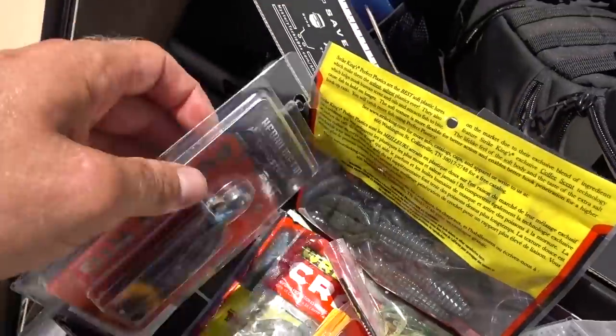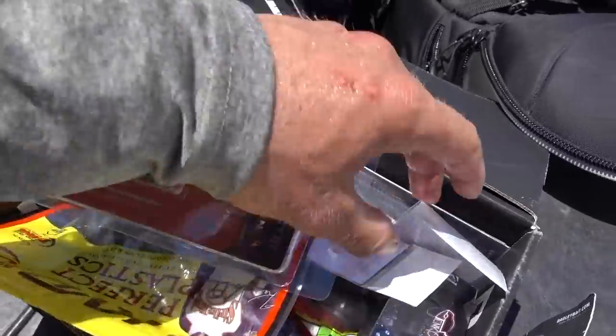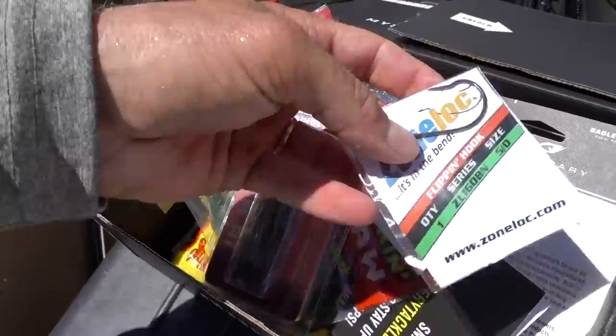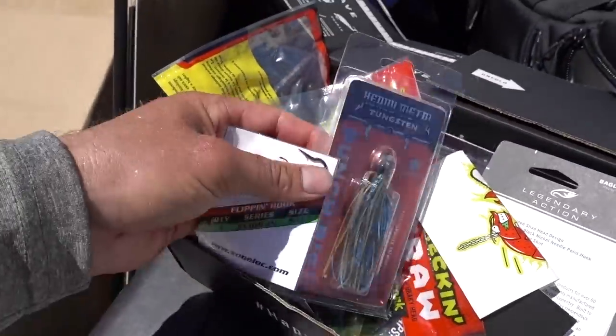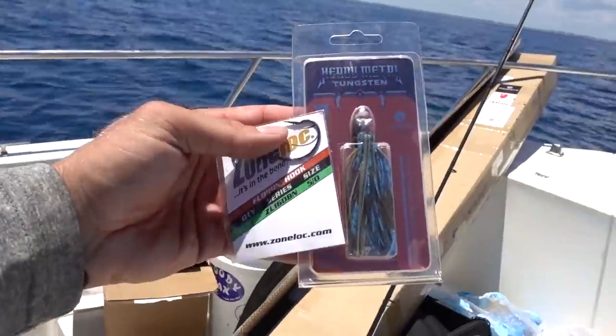Okay, we got like puff. All right, we're gonna try something different. I'm gonna take off that lipless and we're gonna throw on, that's right, a punch rig out in 140 foot of water. No big deal. Hooked up. Oh, they're hooked up already. So I'm gonna take this tungsten. Nah, I don't need that peg stop. Let's see, where's the hook? I'm all sticky, and then we're gonna take this hook right here. I'm gonna try this right here, guys. We're gonna put this on and see if this works. Gotta switch it up.